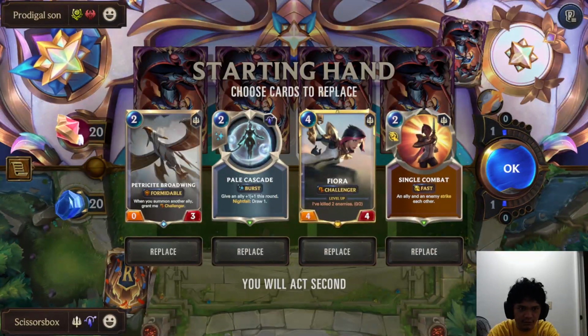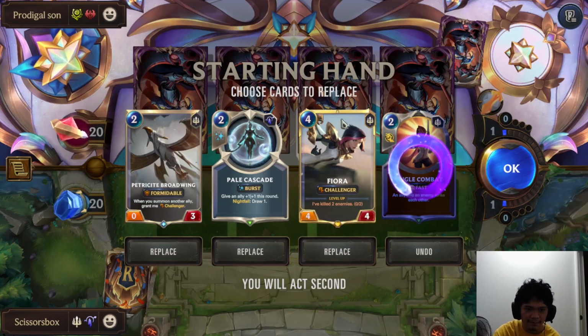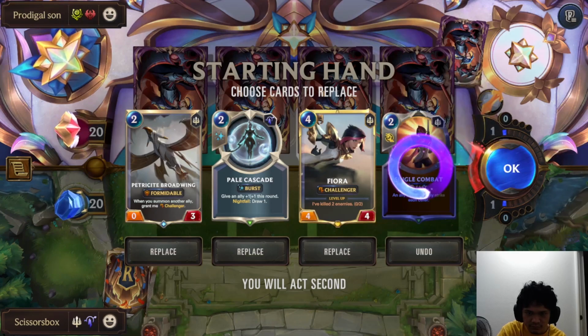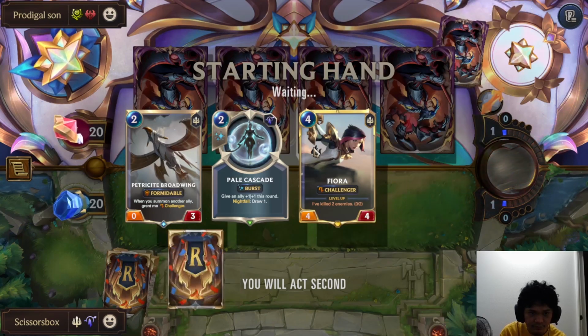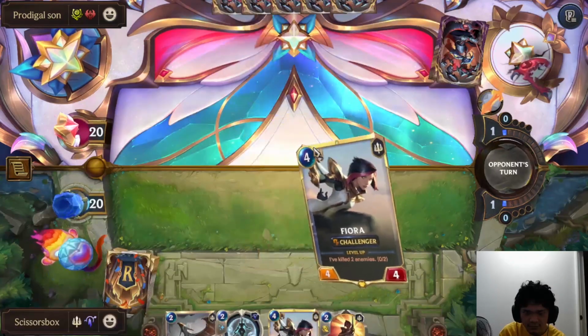Okay, we're up against Swain Nora, which honestly I haven't seen. Mulligan. Basically, we keep Broadwing. We can keep Fiora, honestly. I'm down to keep a Pale. We keep single combat for Nora, honestly, but I think we just keep this. Looks good. Alright, I guess we kept the whole hand, so I mean, it kind of works.